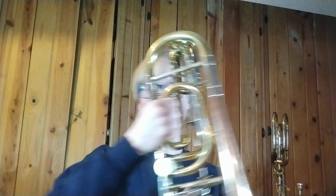a middle finger lever for the second valve, perhaps a D slide. If you look at it right now, there's not enough room to fit a D slide in here, so we'll think about doing that. But even with just E flat, because if I pull this to here, it's an E flat. I can live with E flat. It's not awesome, but I can live with it. Even with just that, I'm so excited for that.